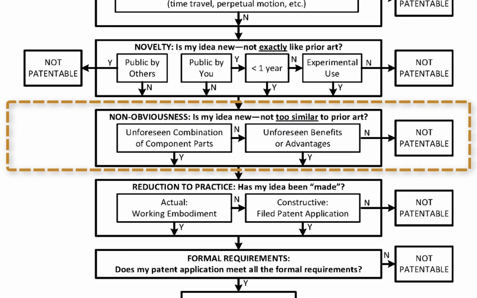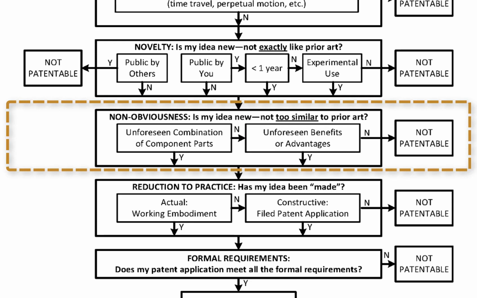The next step in the process is to determine whether or not your idea is non-obvious. And this sounds backwards, but it's the way that we look at it. An idea that is obvious is something that would not be patentable. So in order to be patentable, your idea needs to be non-obvious. And this is where a lot of inventors might ask themselves, what's the percentage of difference that I need to have between my invention and other ideas that are already out there in the public? There's not such a criteria for a percentage. Rather, there's a set of criteria that the Patent Office uses to roughly estimate whether or not something is obvious.